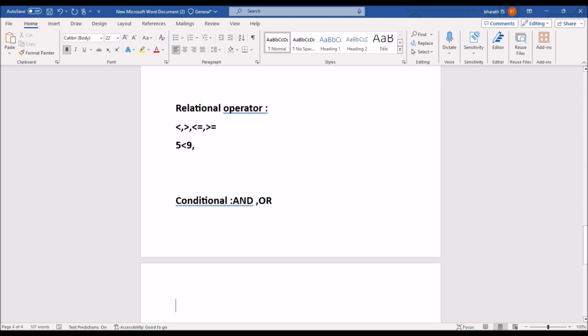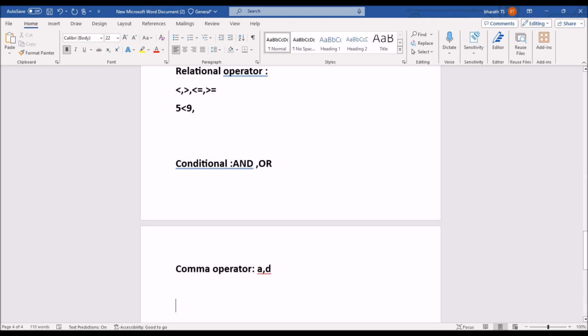Fine. Conditional operators. Then I can just write a comma operator as well, like a, comma b, etc. Then I can just write any bitwise operators or negation operator. So you can write any of the other operators. So just 5 to 6 operators, if you study and write the example in a simple way like this, that is more than enough to go through the things in a better way. Fine.